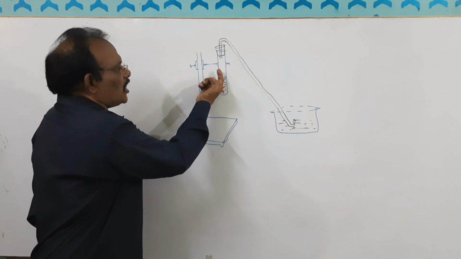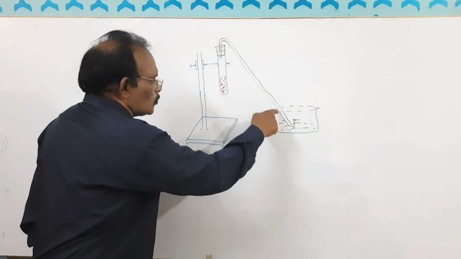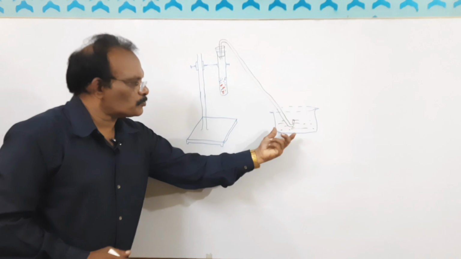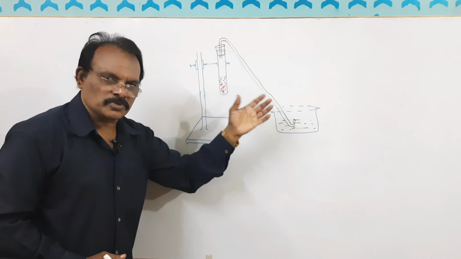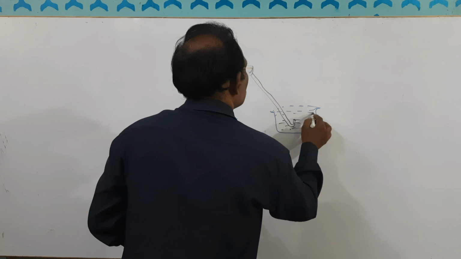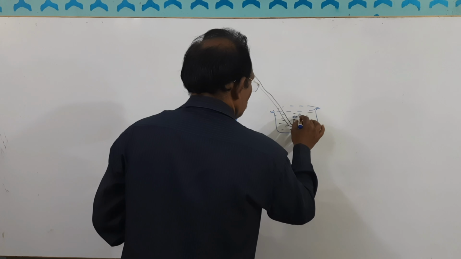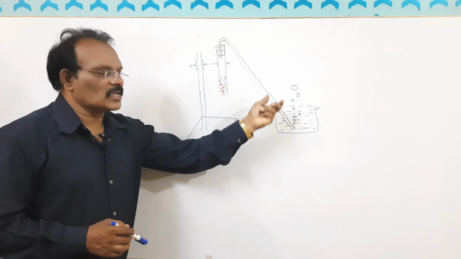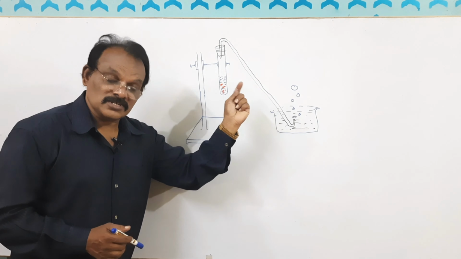With the reaction, a gas will evolve, and that gas we are collecting through the delivery tube. We took soapy water so that the gas coming won't react with it. The water is still here, the beaker is full. Now small bubbles will come. Bubbles mean nothing but a gas. A gas is evolving. Now we want to test what this gas actually is.